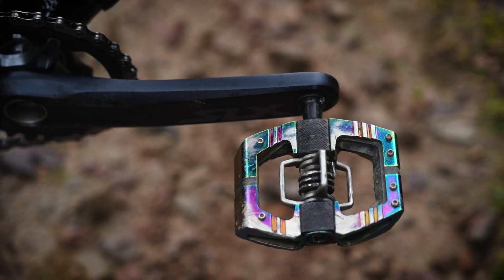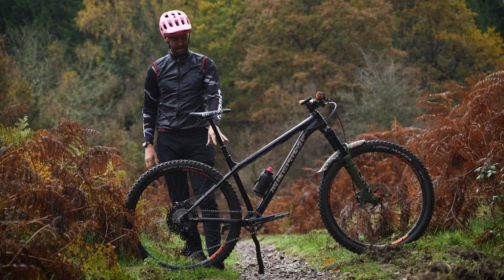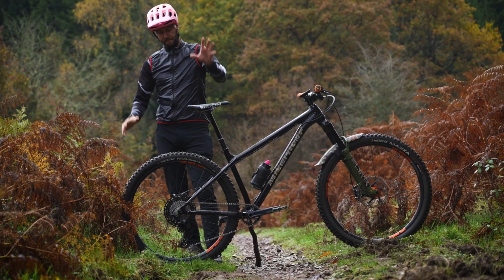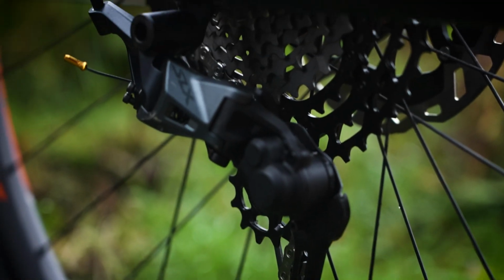Like I said, big dropper, clipless pedals, because you're going to get rattled around on a hardtail. We all know that. So clipless pedals on there, the old Crank Brothers Mallet E's, on some 175 SLX cranks. So moving back, this is where some of the cool stuff happens as well. So obviously it's 12 speed.